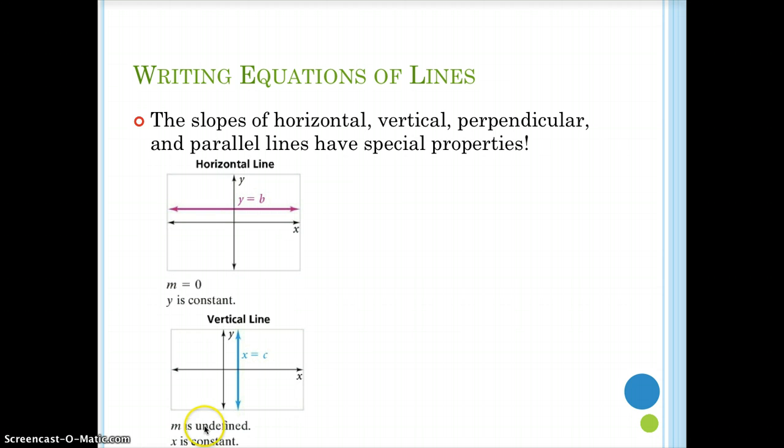Now similar to the horizontal line, the slope here is a little unconventional. Here they mean that m is undefined. And again, we get this from the slope formula. If we're talking about a vertical line, all the points here have the same x value, which means in the slope formula, the x2 minus x1 in the denominator would be the same number. So if we had, let's say, 2 x coordinates of 2, then 2 minus 2 would give us 0, and we'd be dividing by 0. And that's why they're showing us m is undefined in this case.